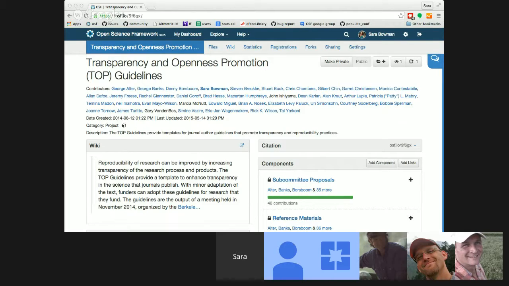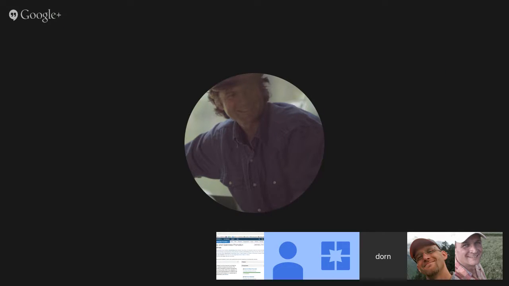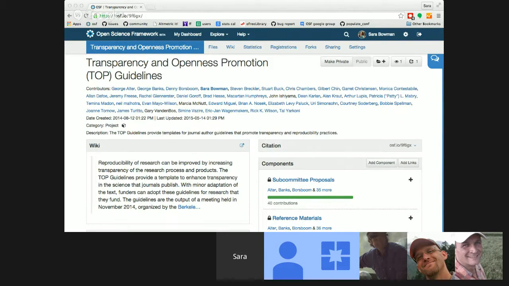So we are actively engaging with groups outside of psychology and the behavioral social sciences. We have been gaining a fair amount of traction in the biological communities by nature of we have a reproducibility project in cancer biology.